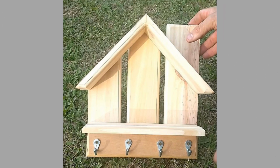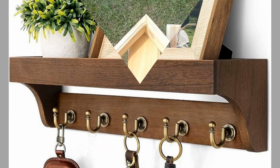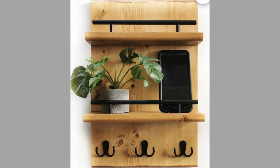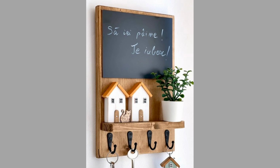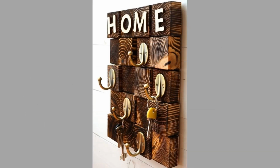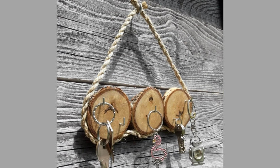The production and sale of wooden key holders can be a viable source of income, particularly in rural and semi-urban areas where woodworking skills are abundant, but economic opportunities are limited. Small-scale artisans and craftsmen, often sidelined by the rise of factory-made imports, find renewed relevance and market demand through eco-conscious consumer trends. When individuals opt to purchase handcrafted wooden key holders instead of mass-produced goods, they are not just decorating their homes. They are directly contributing to local economies, supporting livelihoods, and preserving traditional skills.